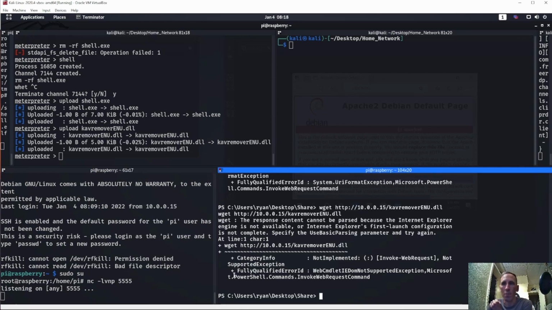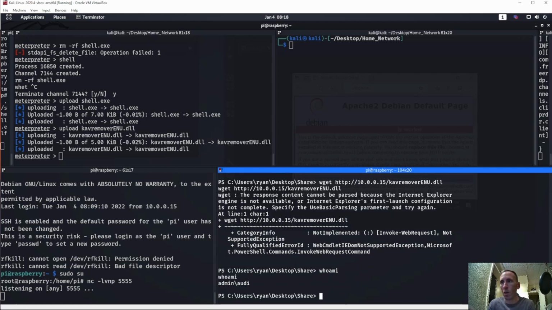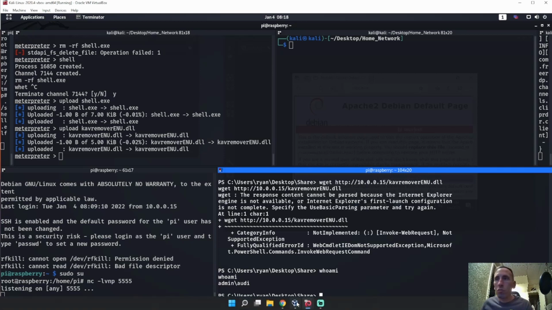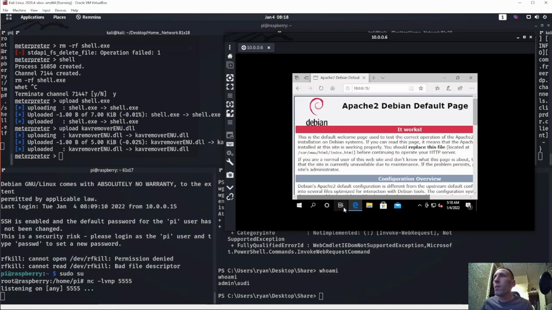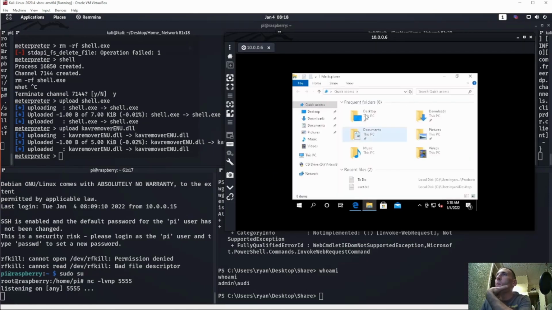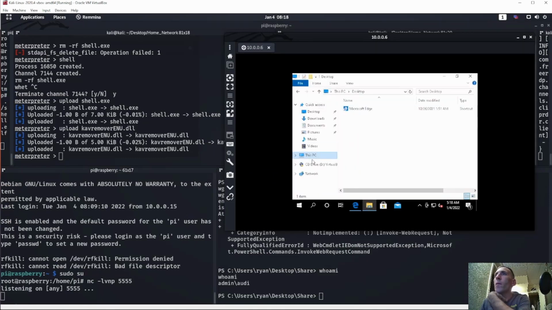Right now my whoami is Audi. I want to see if I can change users to admin/Audi. Okay. Maybe that's who I actually want to be. I don't know. I have no idea. Alright. Let's go ahead and see if that cab remover is an actual issue. So let's try to start it up, I guess, and get into here and go into my desktop. It's not where I want to go.